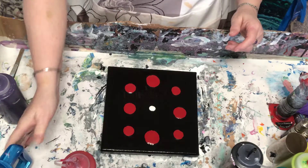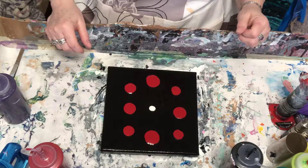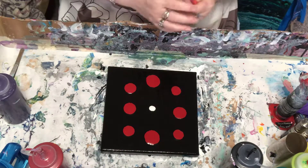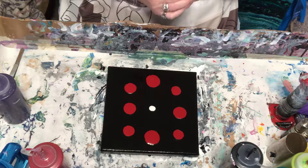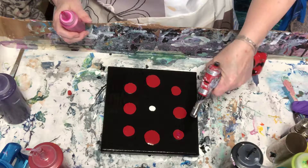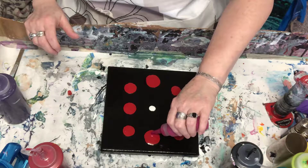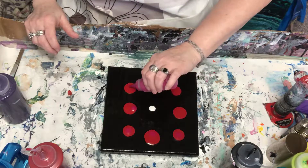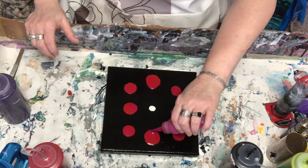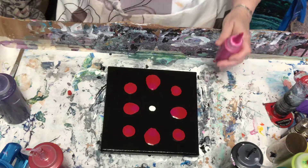My allergies are flaring up this morning, so I'm gonna be drinking my vitamin water as much as I can so I don't get my dry throat and start coughing, because I'm sure that's kind of annoying for you to listen to. Okay, so we got some magenta — big bubble there. Die bubble, die. It's hard to see the magenta through the glare here. I can't tell how much I've got on there.